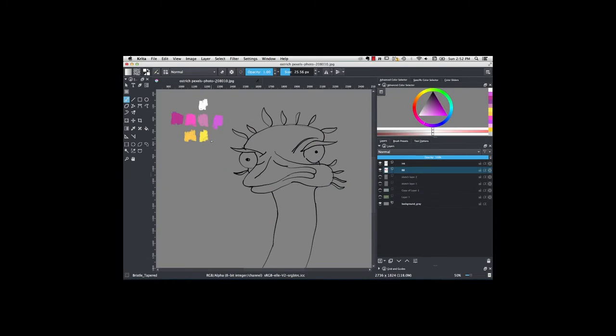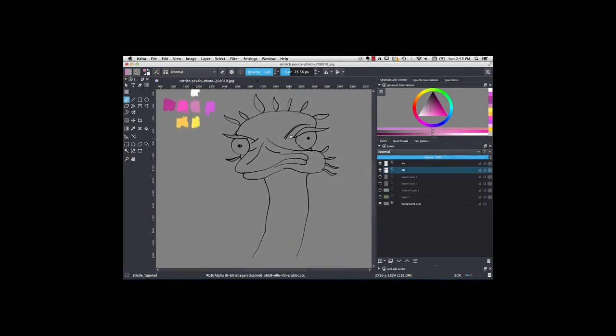You can see here in the fill layer, I've dropped down a couple of color swatches for colors I'm going to use for this paint layer, and I can quickly pick from those colors by holding down, I think it's Control on Windows and Command on the Mac, and that will bring up the color picker tool very quickly to let you select a color from the background. So that way I can set up this set of swatches and pick those colors. So I'm just going to go quickly through the process of filling this in.